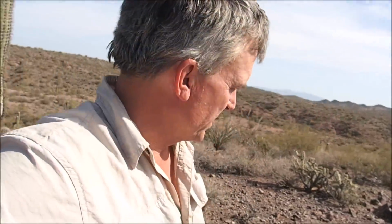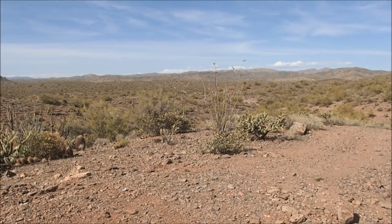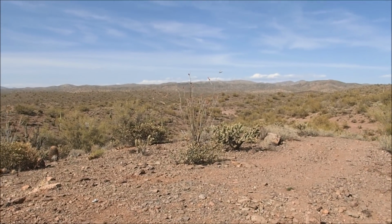So I'm just going to park here. We're going to spend the night right here on this nice, pretty little knoll. And we'll just hike cross country to it. Maybe we'll see something on the way. And I hope we're not abducted by aliens out here all by ourselves tonight. That's where the road stretches off in the distance, and there's no houses out there. That's all government land, no houses, nothing.